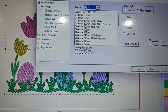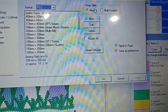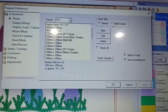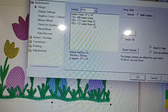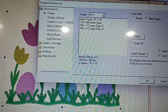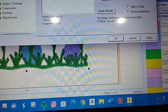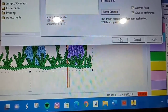Okay, and then I'm gonna go to the PES section, and I'm gonna pick the multi position. This is where it will choose my multi position and hoop right here. It shows it, and then it's gonna appear with only 4 selections, and the selection that you're gonna pick is the jumbo hoop right here, jumbo hoop. And you notice at the bottom it tells you 5x12. Okay. And then I'm gonna say apply, and I'm gonna say okay.